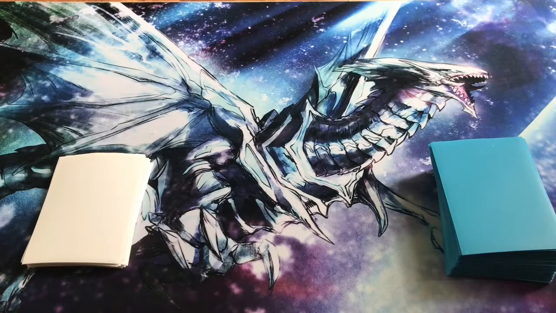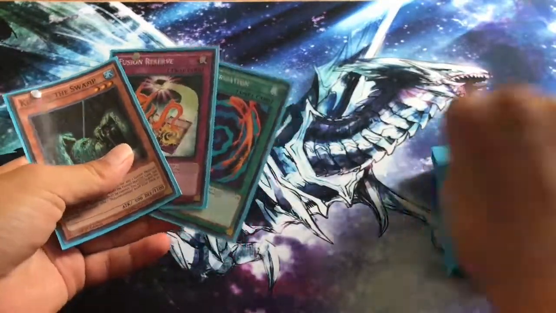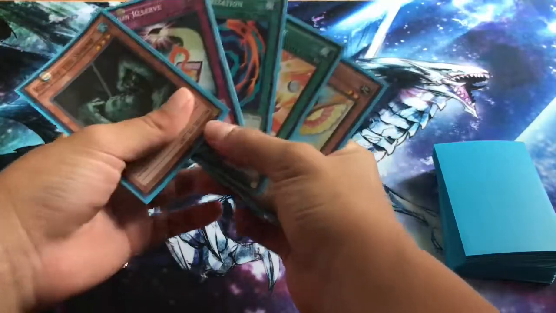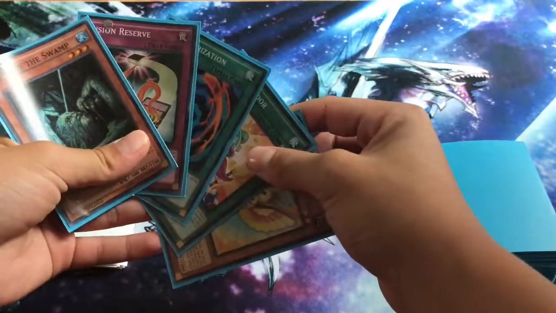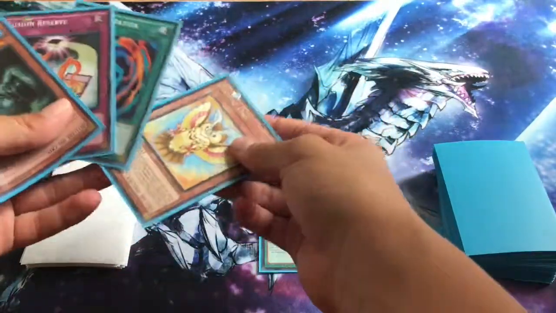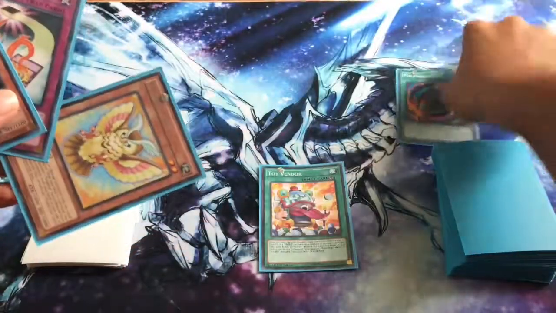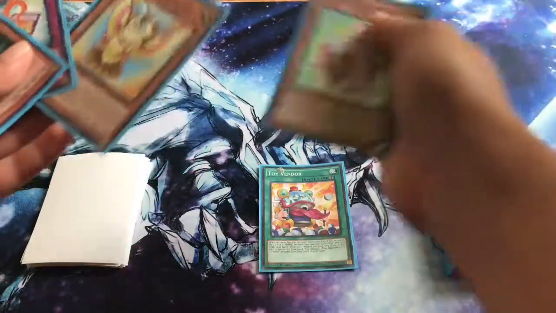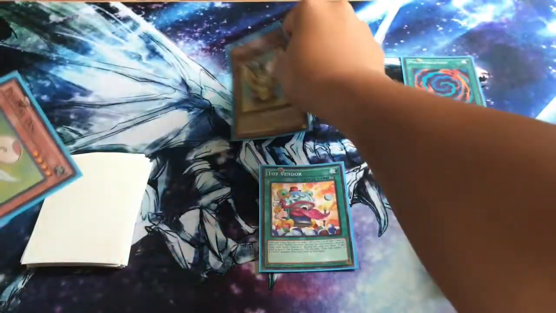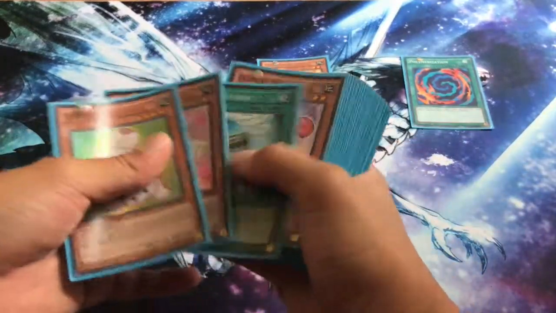Alright guys, so let's start with our first test hand. So we seem to open up not bad. What we can do is play Toy Vendor, and since we're already going to get a special summon with Fluffal Owl, we can just discard this Polymerization right here and draw one card. Okay, so that's good. We can special summon Fluffal Owl. Its effect triggers, letting us search another Polymerization.